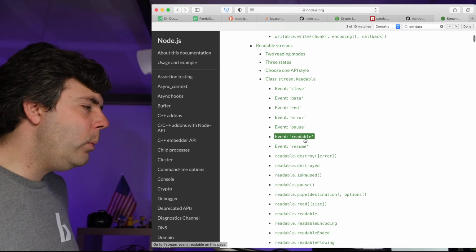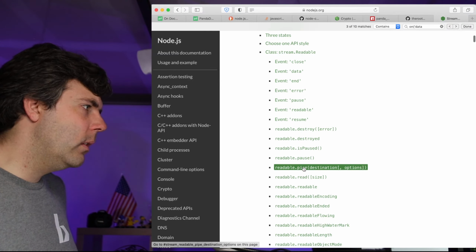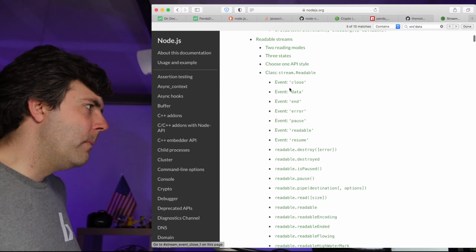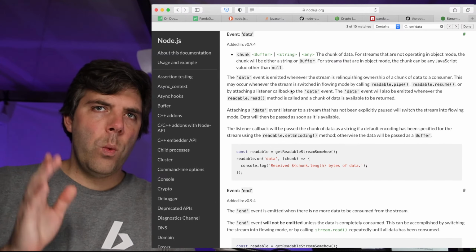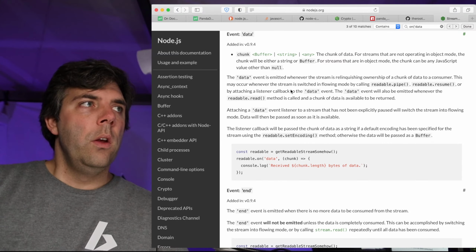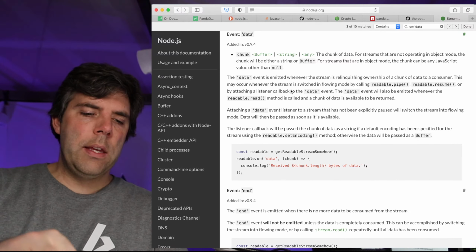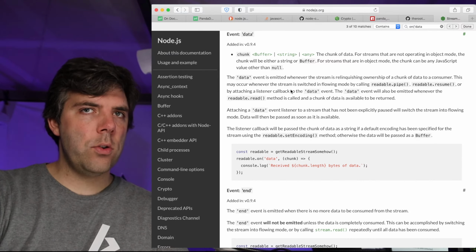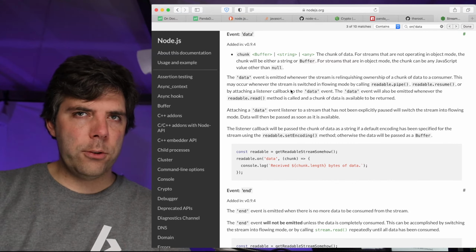Okay, so what we've got to do is find out pipe, read, readable, resume, event, data. So a stream starts paused. When you do on data, the stream goes into flow mode. It becomes unpaused. So what needs to happen here is that I need to set the listeners and the pipe, and then I need to pause the stream so that it happens in the same event loop, so that no data actually flows through the pipe.